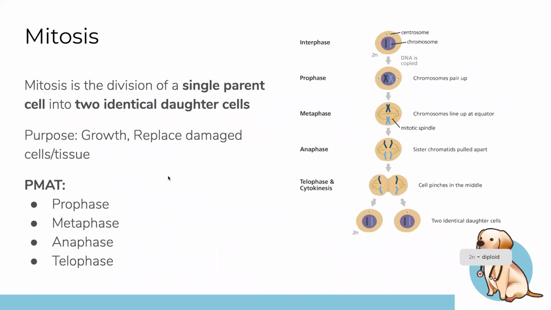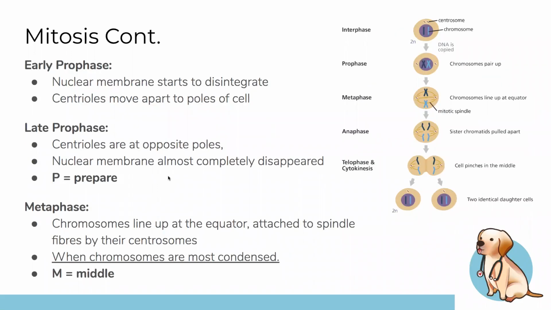Anyway, mitosis, the thing we've all been waiting for, obviously. I feel like most people already know most of what mitosis is. It's not overly complicated. You have a cell, everything duplicates, they pull the stuff to one side of the cell, and then it splits in half. That's pretty much all mitosis is. But of course, they arrange it into stages, and we need to know what those stages are.